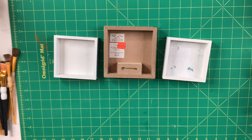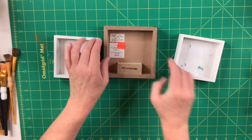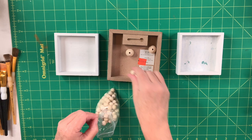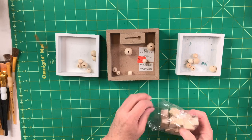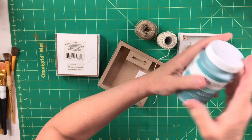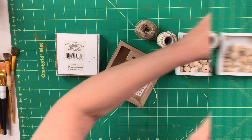I'm using these three little box frames — two from the Dollar Tree and one I got on huge clearance for 79 cents at Hobby Lobby. You aren't going to believe what I'm going to do with these because I saw this idea on one of my favorite YouTube channels, Chalk It Up Fancy. They didn't do this exact thing but it inspired me. I'm also going to use some wood beads, little square wood blocks from the Dollar Tree, small jute twine, and the pumpkin, agave, and cashew color chalk paints from Waverly.